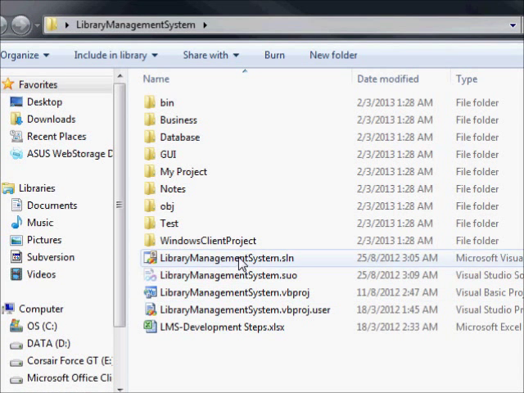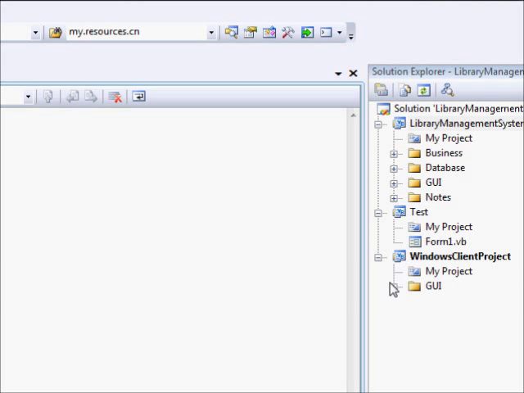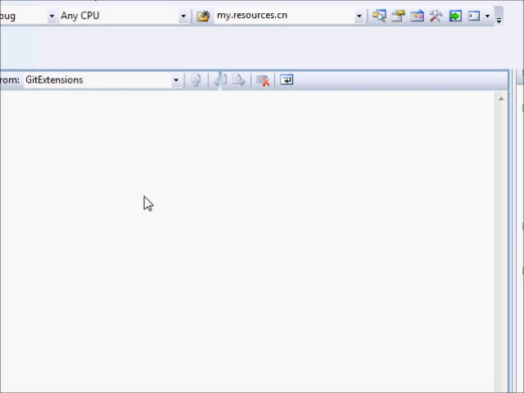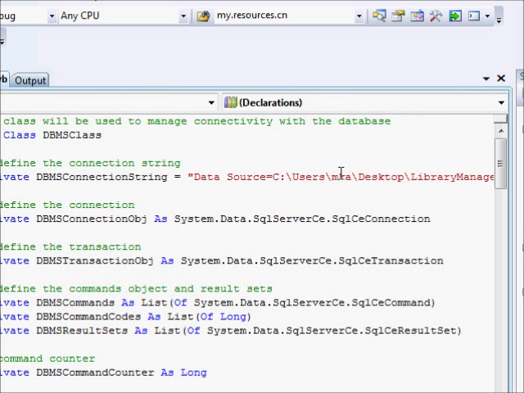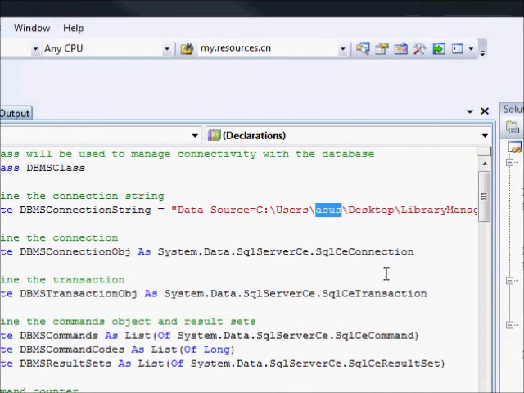Okay, so let me start now and see what I did with this project. Now I'm using a new laptop. Since I'm using a new one, I have to update some of the information. Let me have a look here. This one should be Asus, because this is a new PC. The user is already set, so that's an issue.